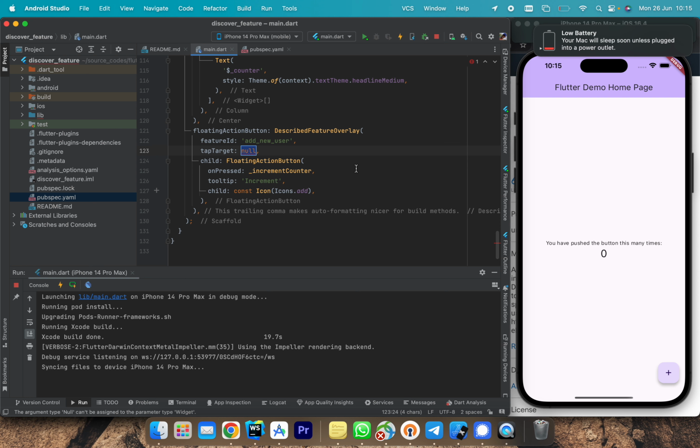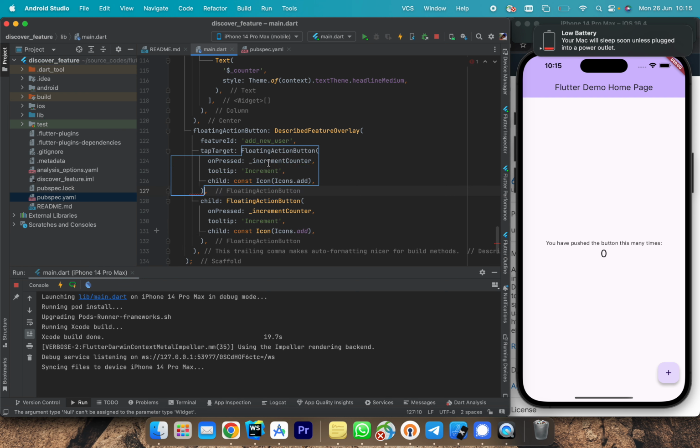It's the button that will be shown in the overlay widget that will pop onto the screen. So let's add the floating action button, so that in the tapTarget there will be another floating action button visible, and whenever you click it, it will have the same functionality.